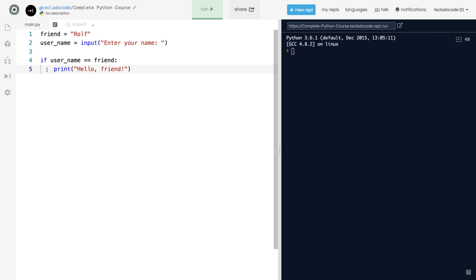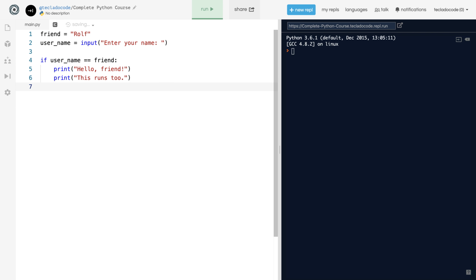Usually we use 4 spaces in Python. That's important because if you want to add another thing inside the if statement, such as print this runs too, this also has 4 spaces in front of it, and therefore Python knows that both of these prints are inside the if statement, and they should run only if this evaluates to true.